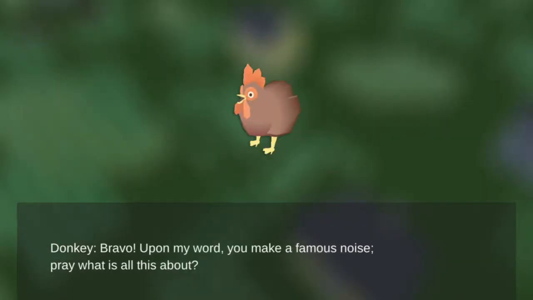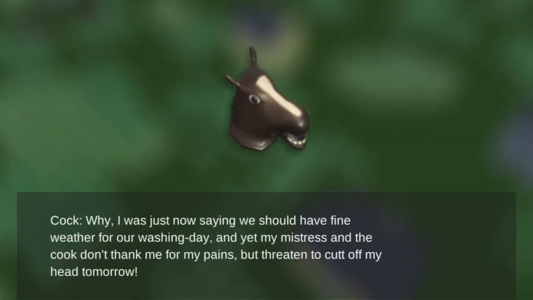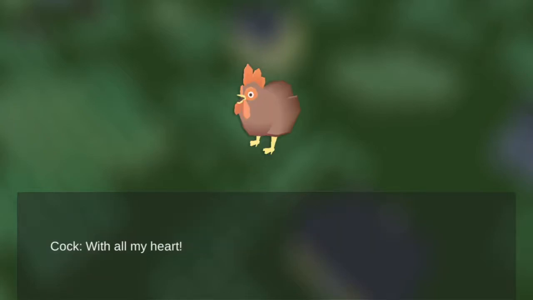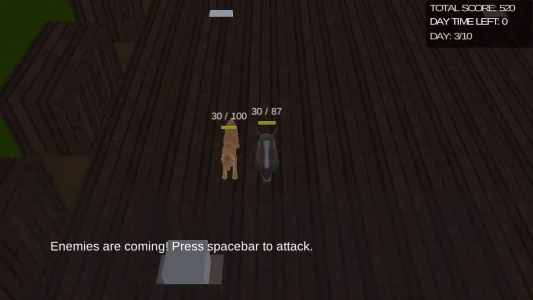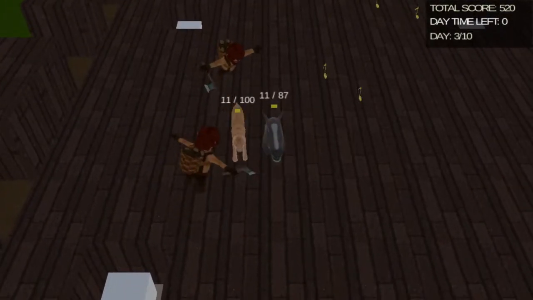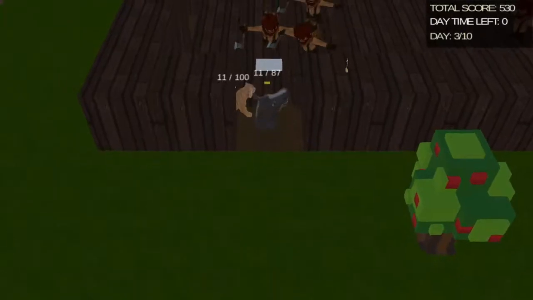Okay, so let me try. You don't actually need to collect all the animals to win. It's just a case of getting the highest score, and the more houses you beat in that 10 days, the better your score. But the more animals you have, the easier it is to do some of the harder houses. The patented top-down technique: get into the corner and then spin around.